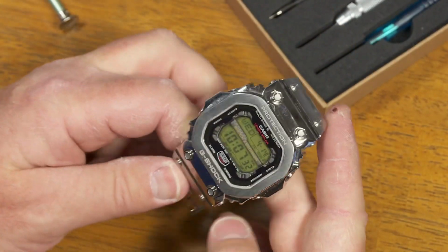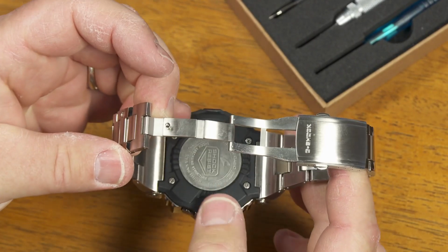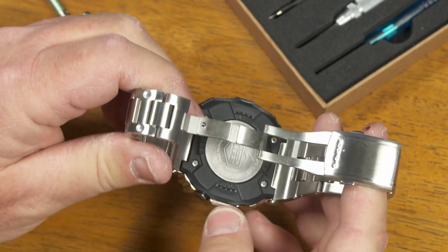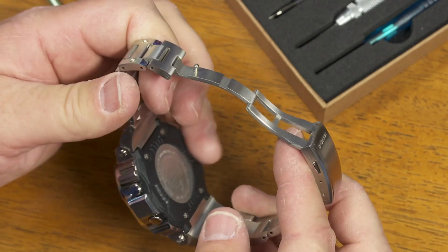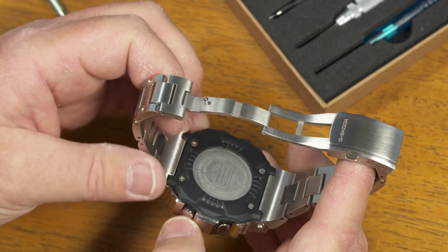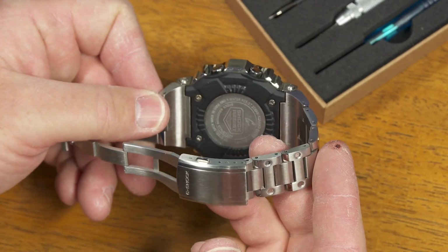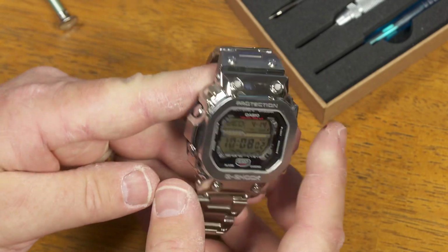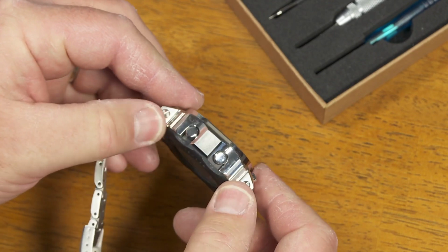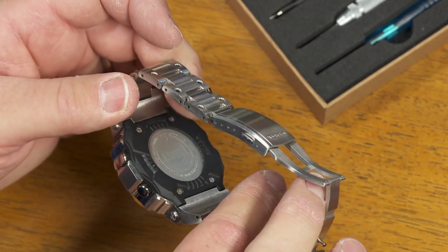Now, at this point, some people would say, well, what about this black plastic piece on the back? Don't you want the thing to be all metal? Why don't you take off that black plastic piece there? What I see is that it's actually part of the 4 screws that are holding the back of the case on, to cover up the battery and the other internals. I suppose I could try to take that off and replace those screws, and maybe it would be a good tight fit and it would be fine. But right now, I'm not going to do that. I'm going to leave that black plastic piece there. When I'm wearing the watch, I don't see that, and it might help with comfort as well, because some of these edges might otherwise feel a little bit sharp. So that's as metal as I got, leaving that little bit of plastic on the back of it.